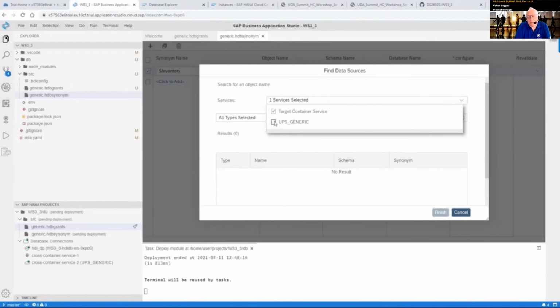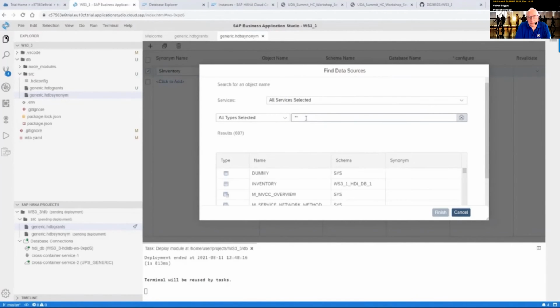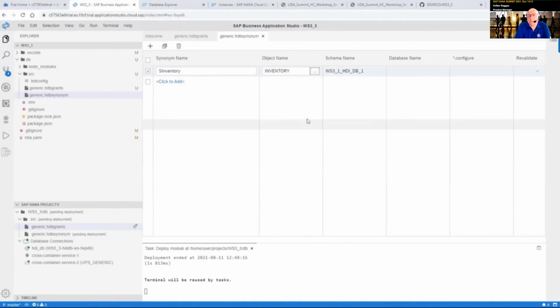So I use the UPS generic that we have added and enter star so that I see now all the objects that the user provided service and the container service are providing. I want to have the inventory table from the workshop 1. So I just select this, double click on it, and it's entered here. So now the definition of the synonym is done and I can deploy it.